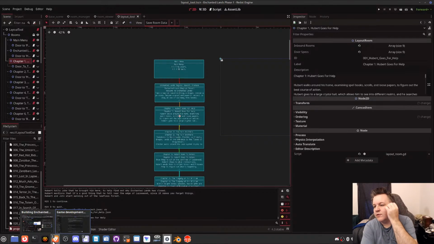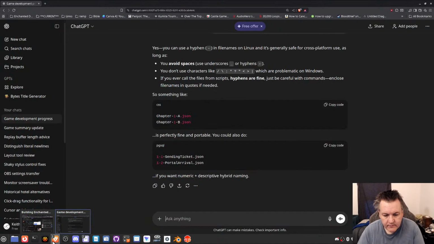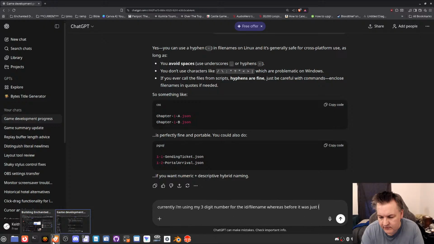Let me think. Currently, I'm using my 3-digit number for the ID slash file name, whereas before it was just location index.